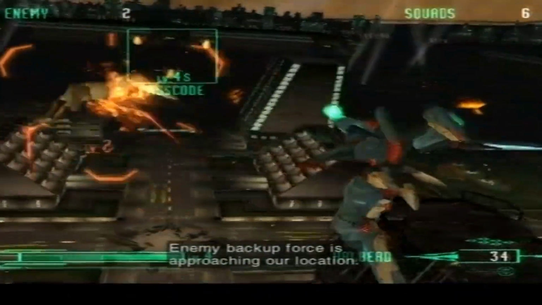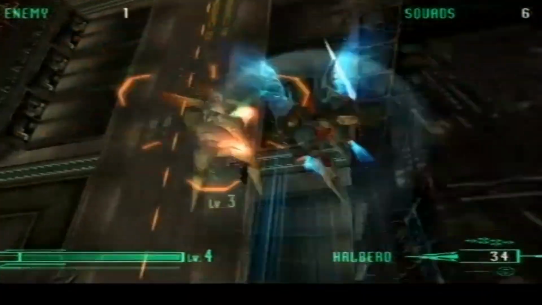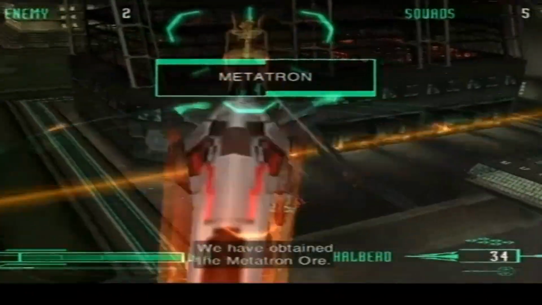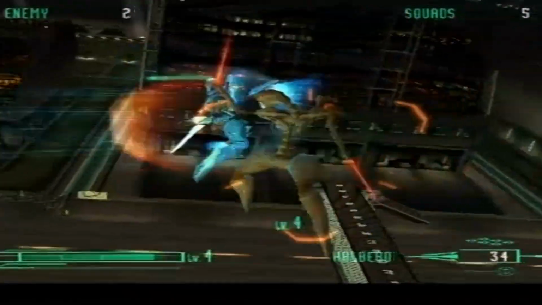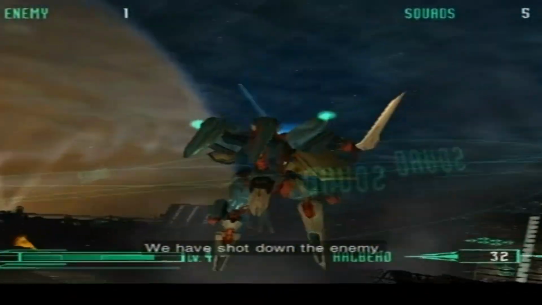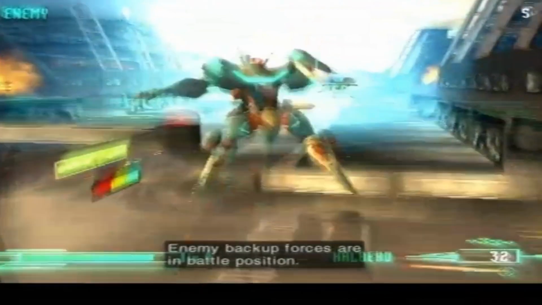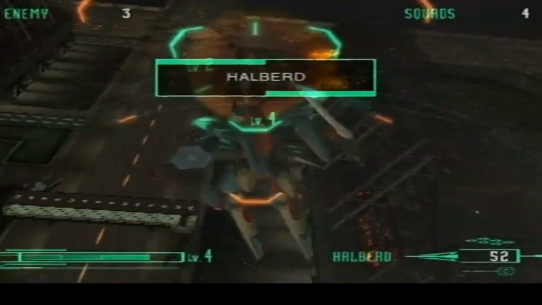Enemy battle force is approaching our location. We have shot down the enemy. Enemy backup forces are in battle position. We have obtained the Metatron ore. We have shot down the enemy. Enemy backup force is approaching our location. Enemy backup forces are in battle position. Colony damage increasing due to battle.